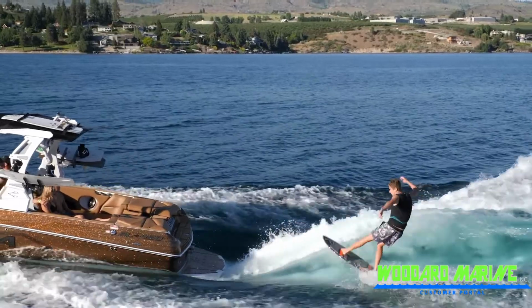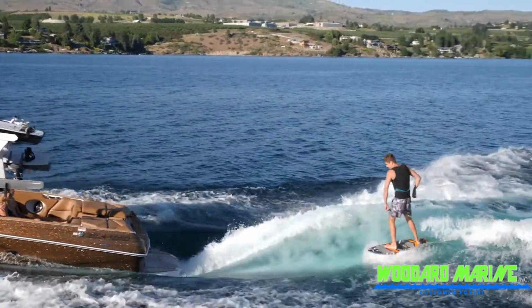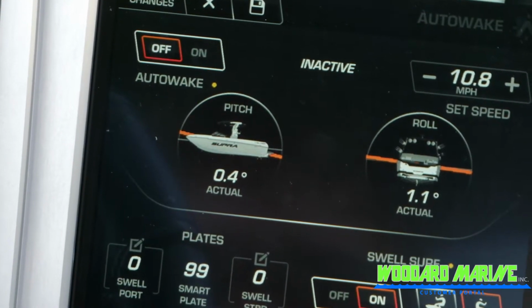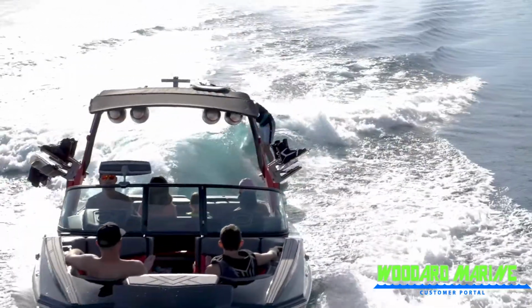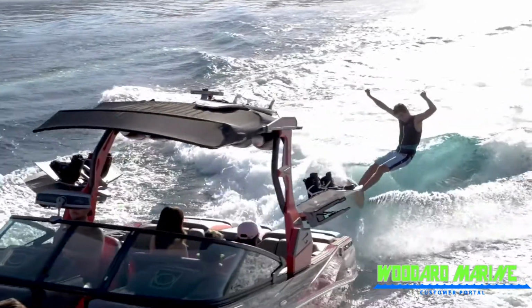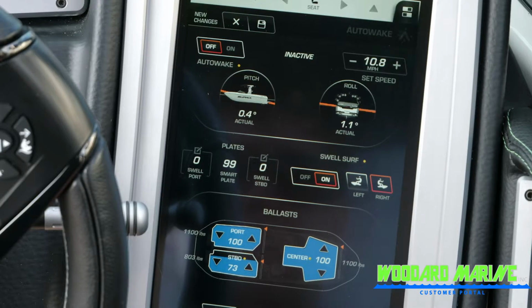The next tip we have is to help you set up the wake manually and then essentially save that manual setup to the AUTOWAKE system. You can do this by keeping the AUTOWAKE system off at first and then set the boat up manually just as you have always done before the release of AUTOWAKE. You would manually fill the ballast to the levels that you want it, move passengers where you want them, set your speed, wake plates, and any other variables.